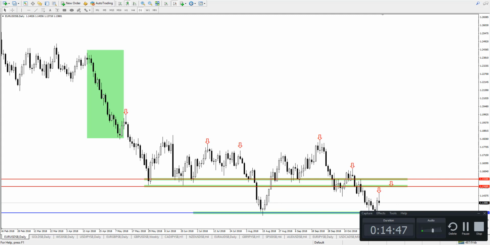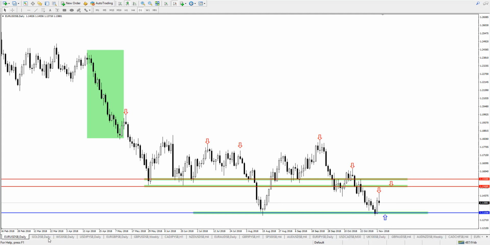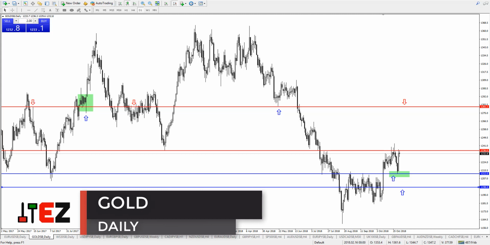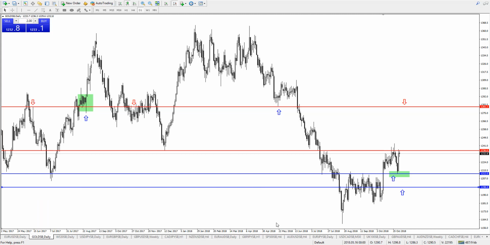How long are we into this? 14 minutes. So moving on to the next pair, looking at gold. Now gold has been super fun over the past couple of weeks, and we've been trending lower from this point onwards. We had a support right here, we had a break of support right here. When support broke, look at this, we've got a sideways moving market. We had a sideways moving market, we had nice support along here, and support broke.